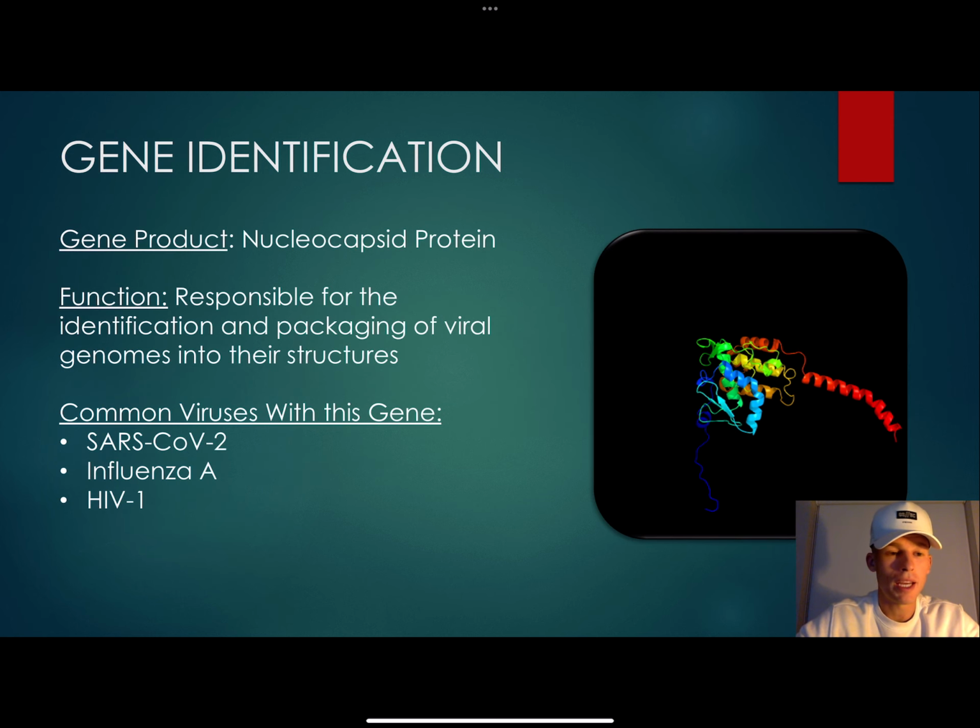So finally, as my end result, I came to the conclusion for the gene identification that I had the nucleocapsid protein. So my gene codes for that nucleocapsid protein. What this protein consists of is a capsid enclosing the nucleic acid of a virus, so it is a viral gene. And this is actually responsible for the packaging of viral genome nucleic acids. What it does is it will enwrap the RNA itself and form a complex that will then act as a template for viral replication.